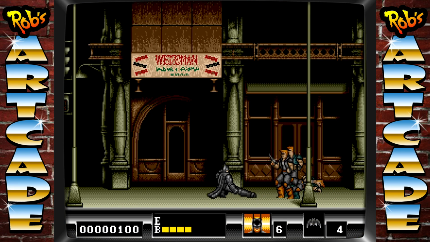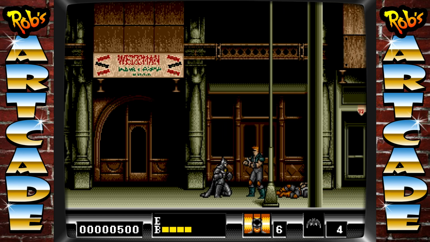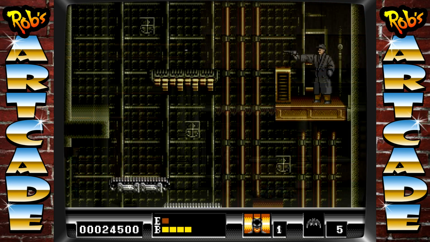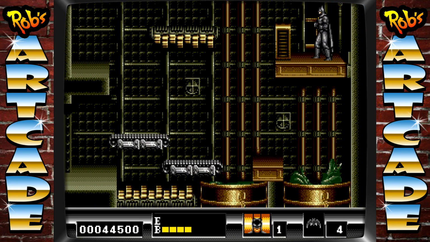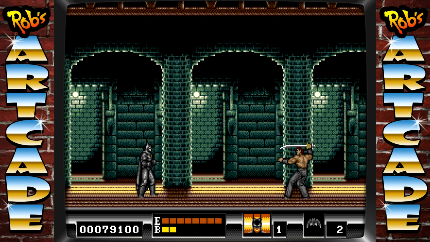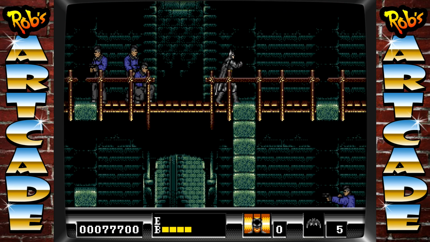In this side-scrolling action platformer, players take control of the Caped Crusader himself as he punches and kicks his way through 6 stages of Gotham City's underworld and attempts to save the city from the Joker's evil schemes. In addition to being able to punch and kick, Batman carries a limited supply of batarangs as well as a grappling hook to help him reach higher platforms.